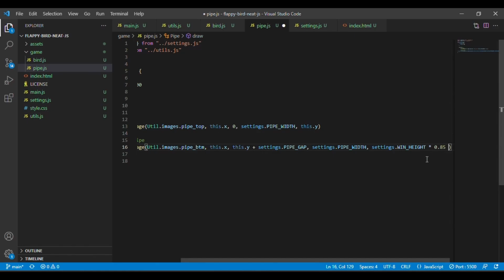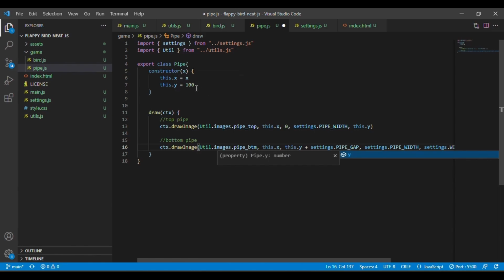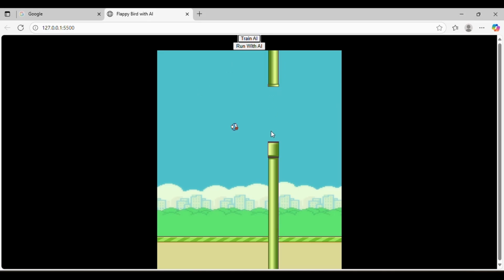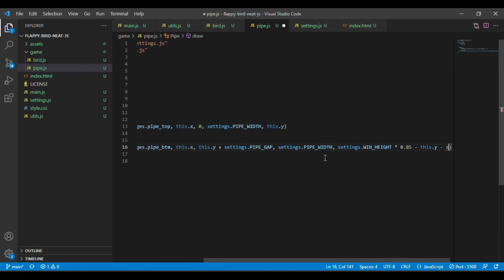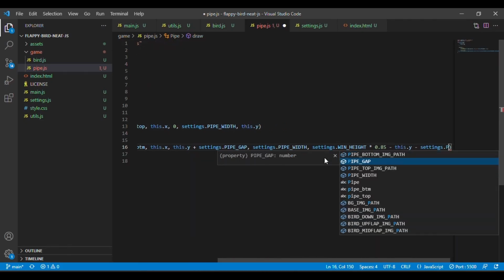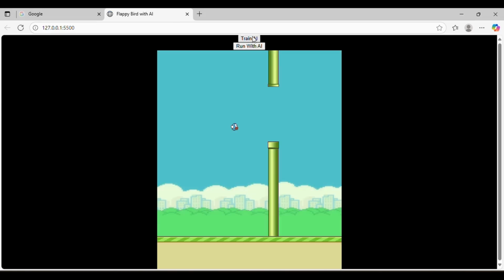So let's get that area. Then from this, let's remove this dot y. So this is the area on which this top pipe will be covered, and let's reduce this pipe gap. So let's say minus settings dot pipe gap. Now if I save it and go here, click on this, it is coming perfectly aligned. So we have the basic attributes rendered on this.